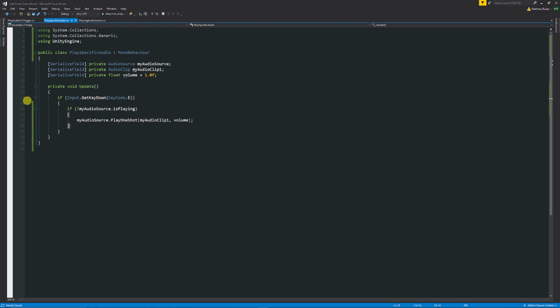We could say that in this case, if it's anything else, so else, if it was playing an audio clip, we can say my audio source .stop. So we're just checking different scenarios. Of course, we could do it the other way around, so we could just take the exclamation mark away. Now we're saying if we are playing a sound effect, maybe we want to overwrite that and play a different one, so we can play this line of code. But it's entirely up to you. I'm just showing you different instances of how you can control it with stop, and with checking if it's playing.